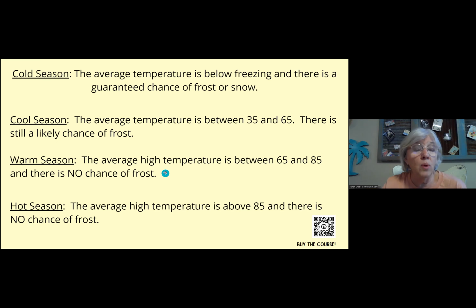This is me worrying and going and covering them and taking the cover off, and then seeing by July, those tomatoes still did not produce like they should have. So we're not going to be tempted. We're going to wait for the average temperature. And generally, as a rule of thumb, that's about 2 weeks after your last frost. So for me, I will not be planting any of my warm season vegetables until the 1st of May or even around Mother's Day. So the hot season, this really gets hot quick.